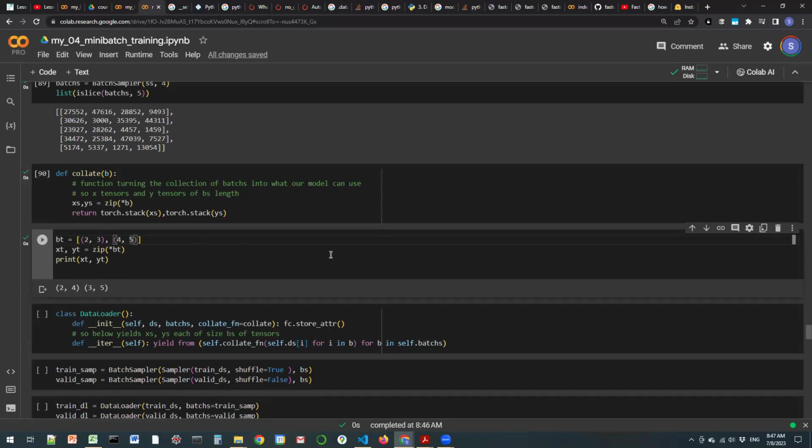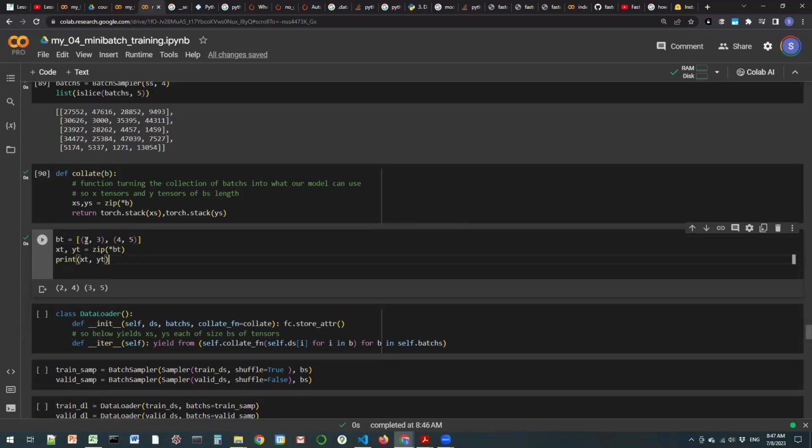And I really encourage folks to play around like what I did here in order to really understand what the functionality is and how it works. So you can see what it does here with this simple example, right?